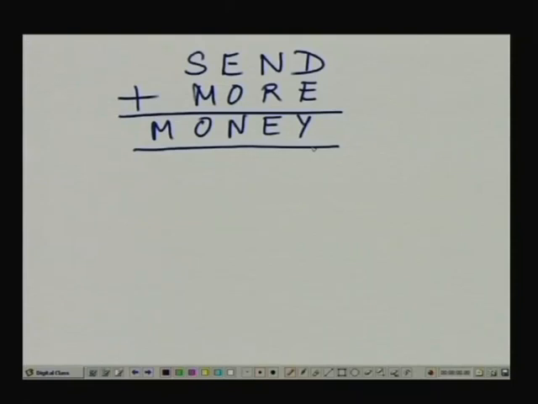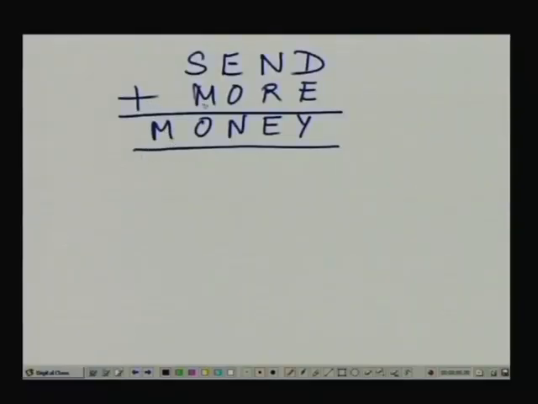Sometimes for these problems, if you are working out manually, you can use certain heuristics from your knowledge. You see the value of M in this case cannot be more than 1. Even if S and M have the highest values, this can be at most 1. This is not 0, because if this value is 0, we would not be putting this here. So, it is very easy to see that M is equal to 1. So, we can simplify this problem by putting 1 in this position.